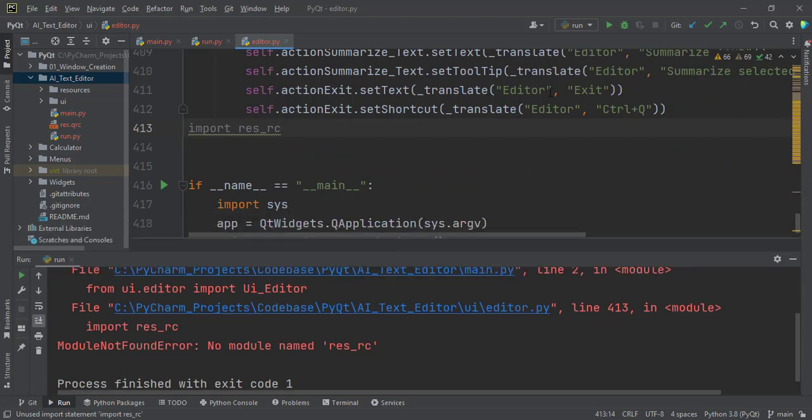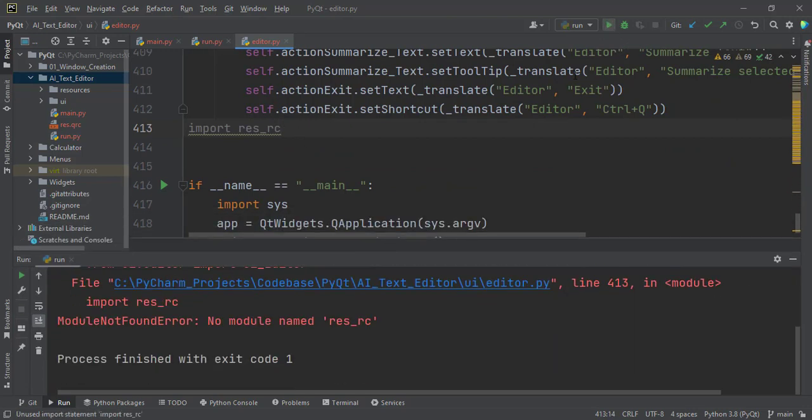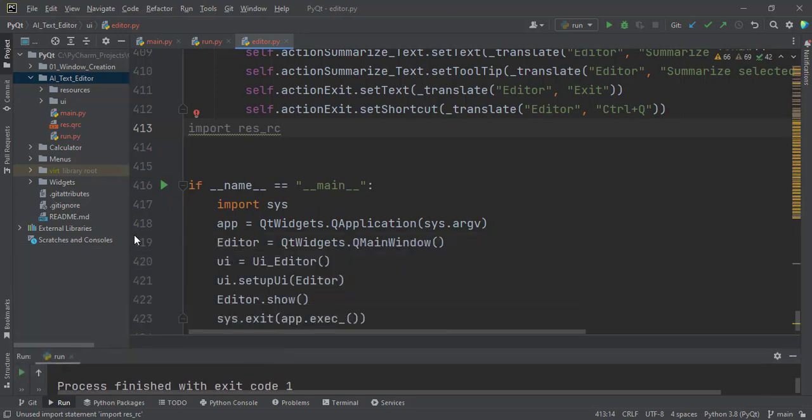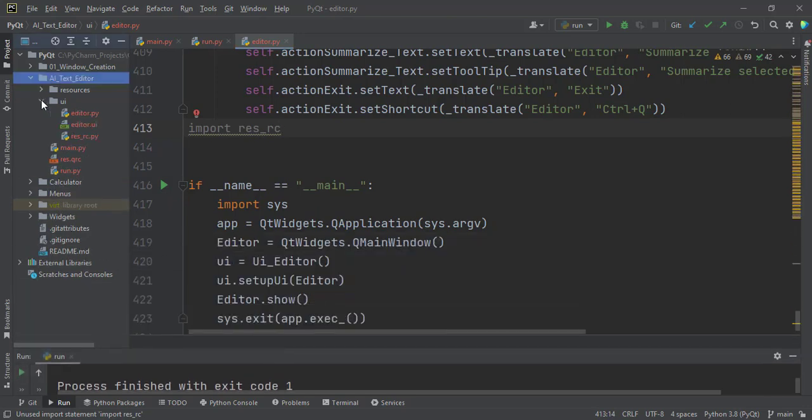Why is it still throwing the error? res.rc. Why is it still throwing the error?